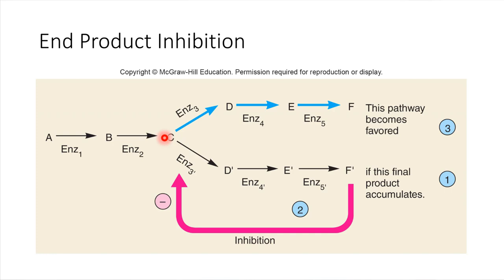Here's where we have a possible branch. Either this substrate could be taken up by this enzyme, or it could be taken up by this enzyme. In practice, probably both are going to happen. Remember there are actually probably thousands of C molecules present in the system. Some will head down this pathway, others will head down this pathway. In the end, we end up with some molecules of F and some molecules of F prime.